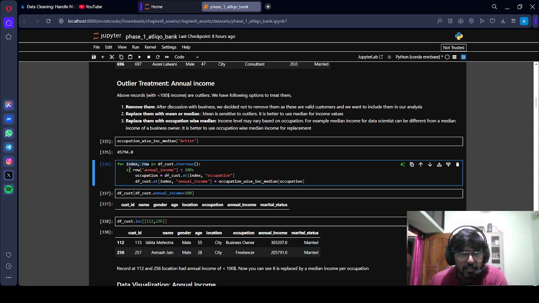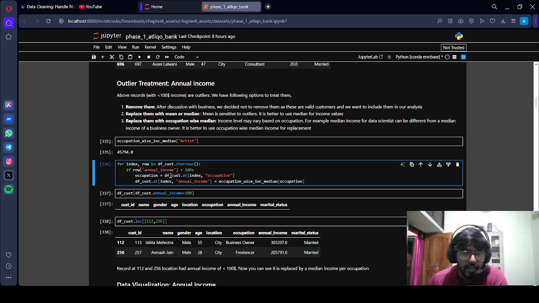Then after that we are using an if condition, and in the if condition we have written row annual income. So in that particular row, if the annual income is less than 100, then we will enter the if block. Otherwise it will return only the annual income that is there. After we have entered the if block, we are extracting the occupation in that particular row.